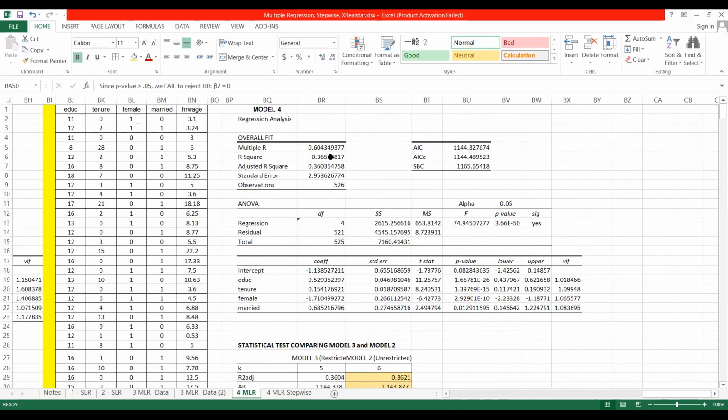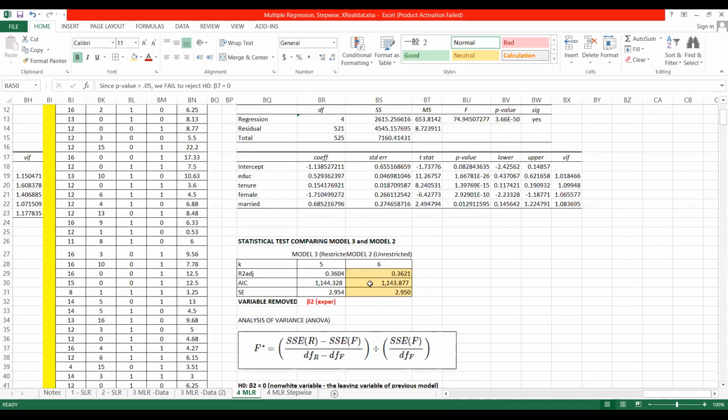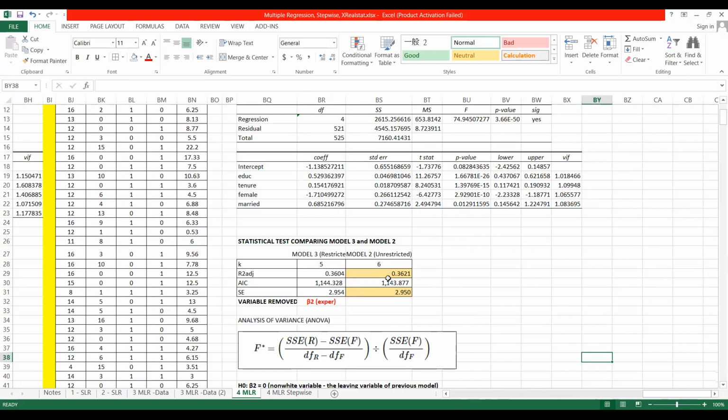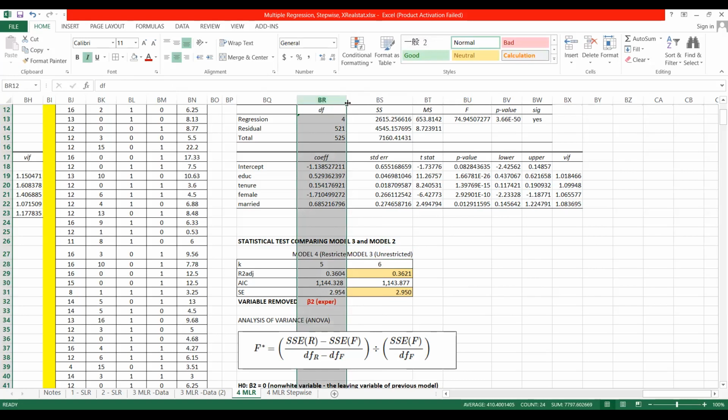Okay, so ito na yung regression output natin. In terms of Akaike, guys, mali ito. In terms of adjusted R squared, dapat model number 4 ang mas maganda. Sorry guys ha. Paki-correct na lang: model number 4 versus model number 3. So what we're comparing now, guys, is model number 4 and model number 3, no? Yung dalawa na yun ang kino-compare natin.